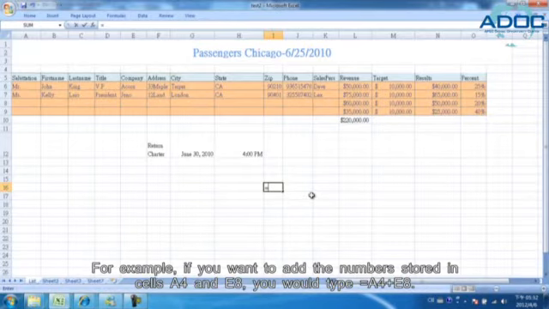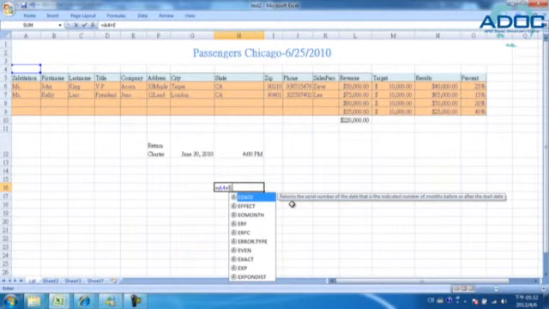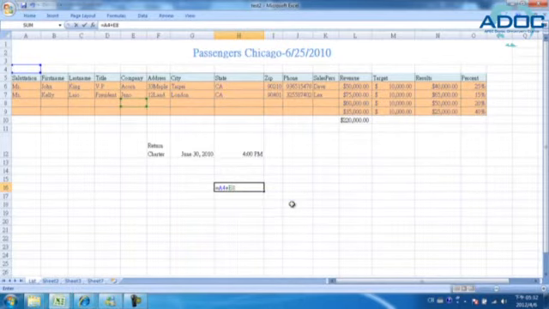For example, if you want to add the numbers stored in cells A4 and E8, you would type equal A4 plus E8. Press Enter.